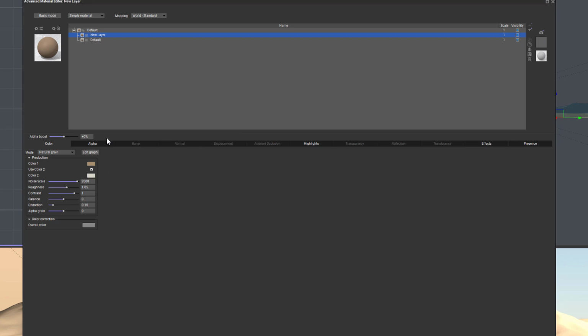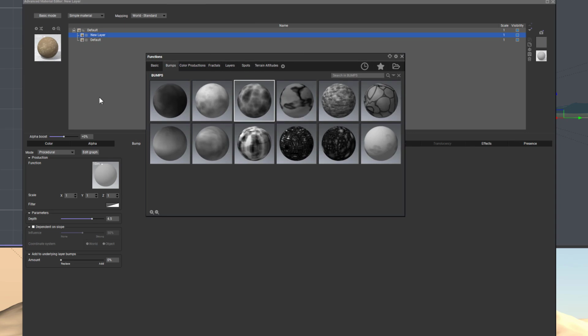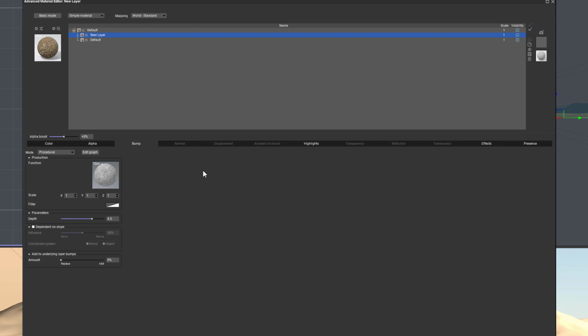So we'll create two different colors. We want to pop up the roughness, add a bit more grain, and notice the highlights. I'm not necessarily a fan of how the highlights are going, so I'm going with a little bit more dull highlights on this. And also we're going with the bumps. Currently we don't have any bump map. I want to add one, and we'll go procedural, and if you just double click, it opens the library for you. If you go to basic, we'll just select terrain fractal. We just need something very basic.